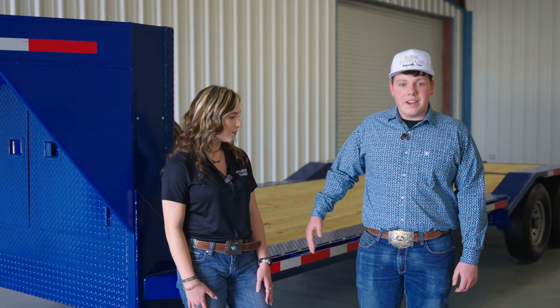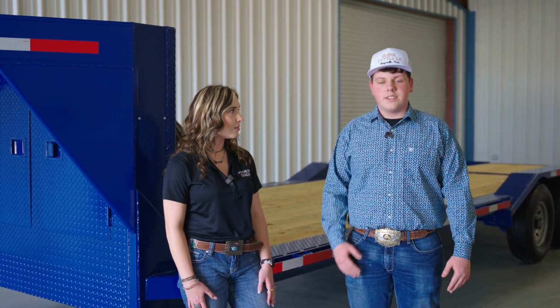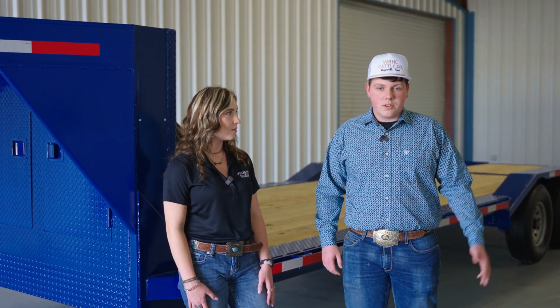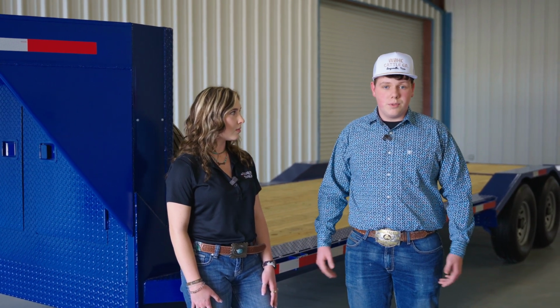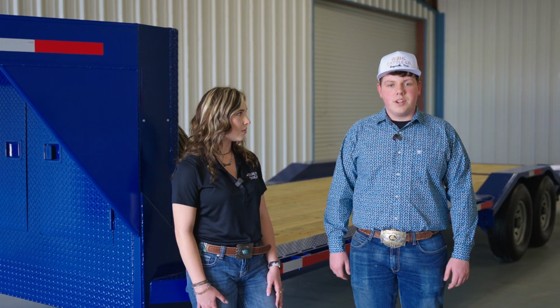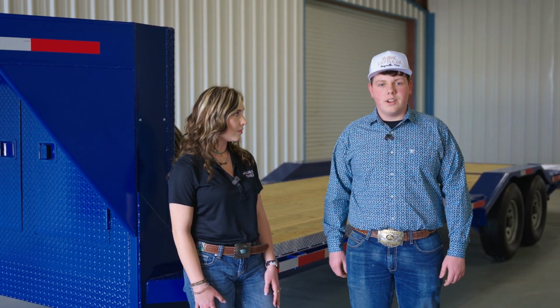The main reason that we have this here is because this is going to my grandpa. He is older. Eventually he's going to have problems. This is going to solve those problems for him. He will not have to worry about having someone else come out there with him and help him pick a trailer up off his truck.